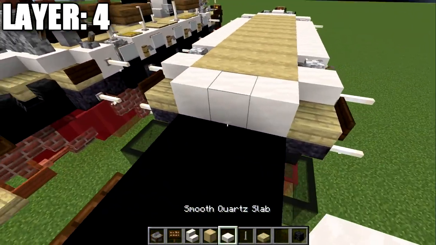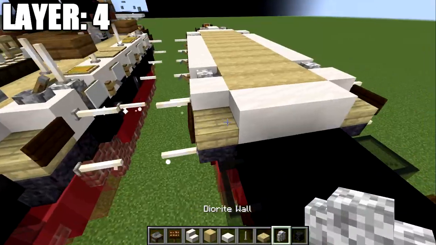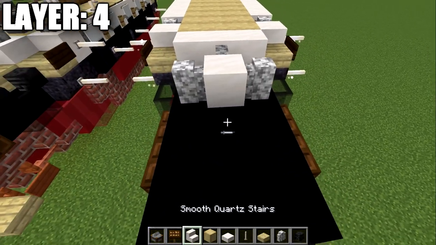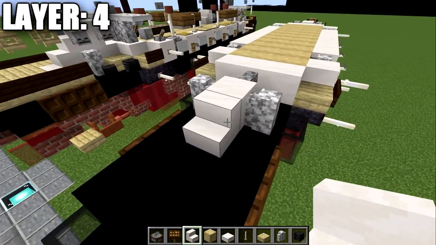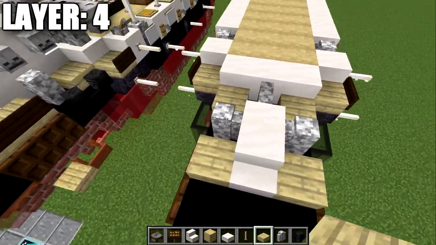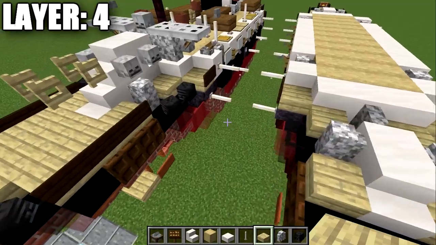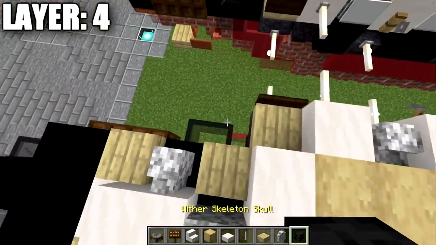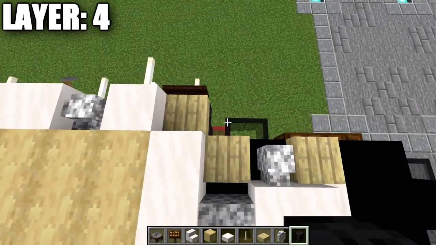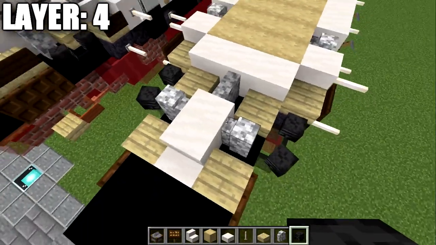We then want to place down a wall here in the center. Smooth quartz full block and a direct wall to both sides, and then a smooth quartz stair here. We're going to go ahead and place down a birchwood slab around the corners just like that. After we have that done, we want to place down a wither skeleton skull here, and then one at a slight angle, and same thing is going to be done over here on this side, like so.